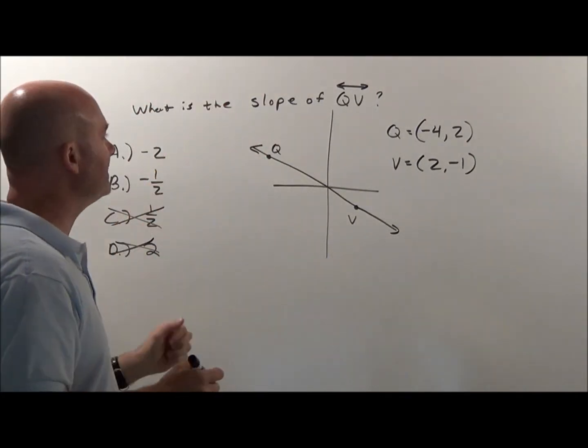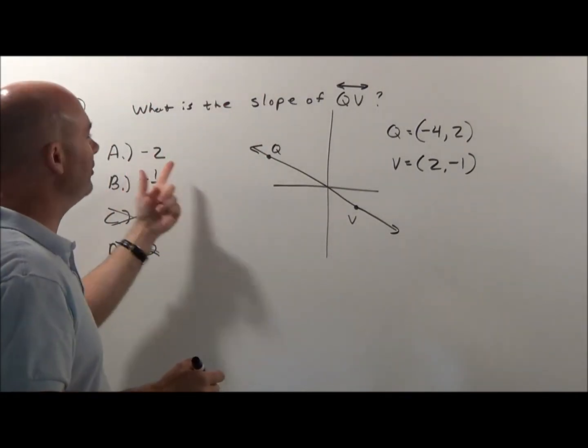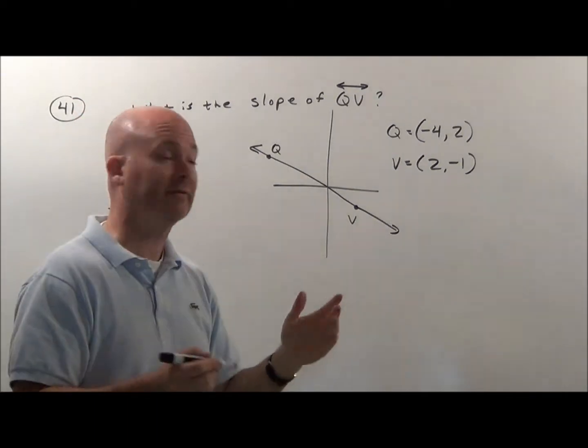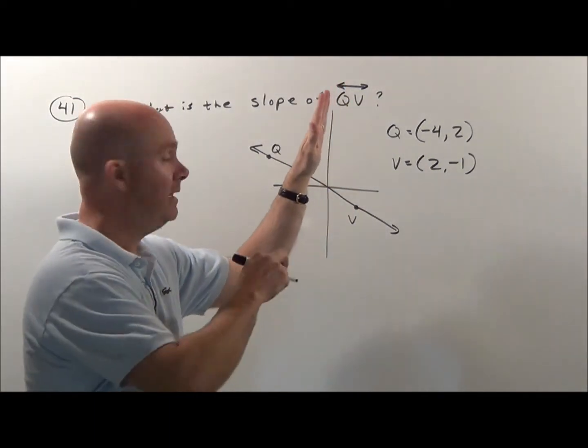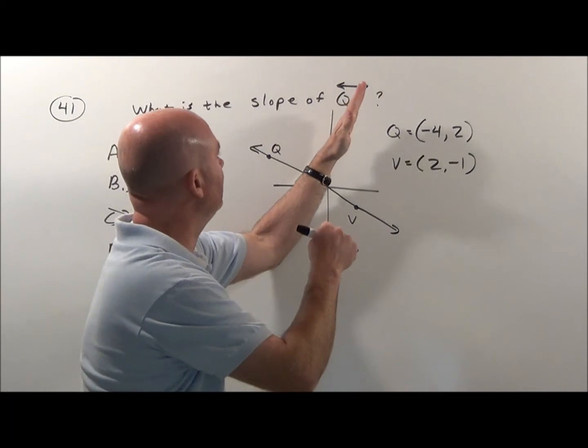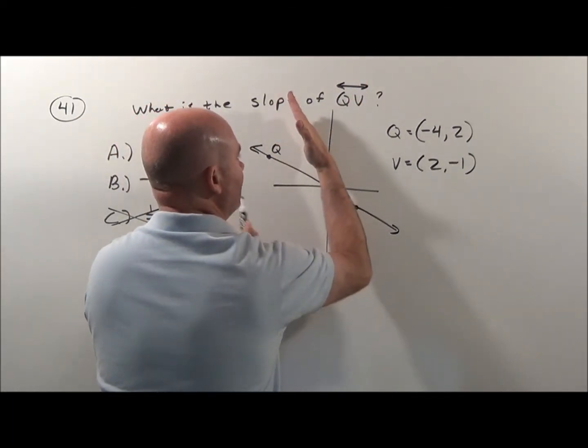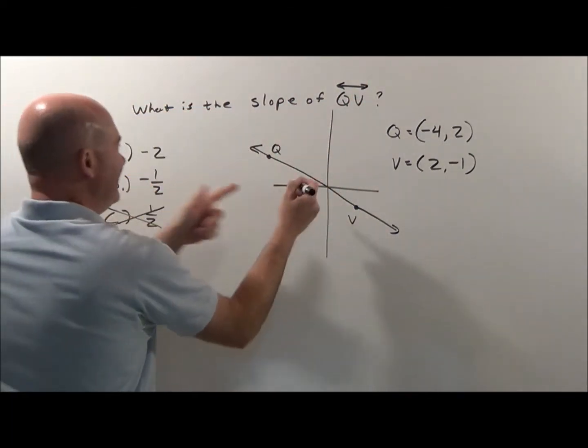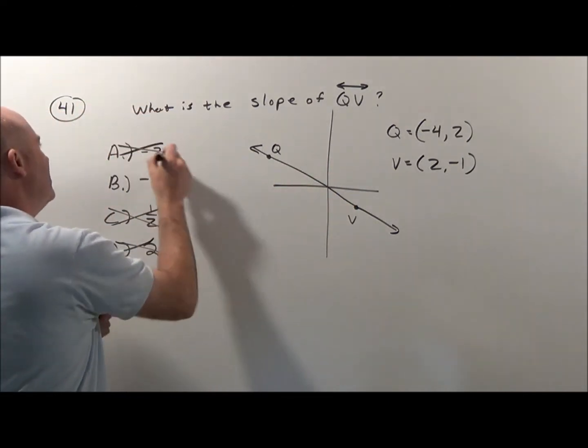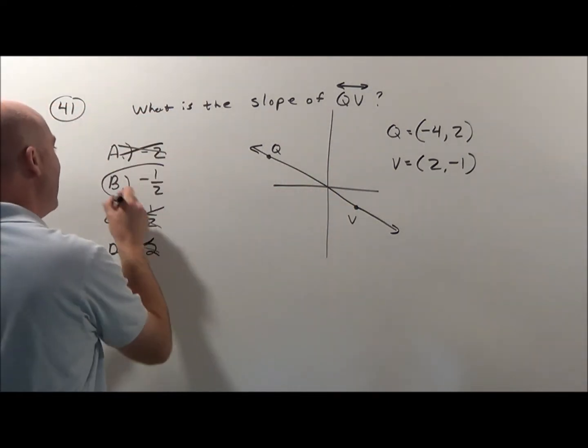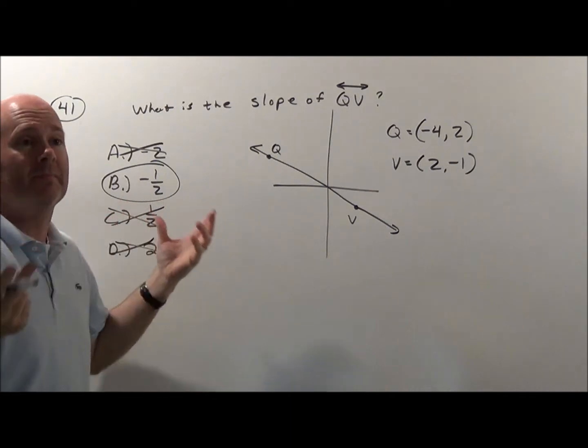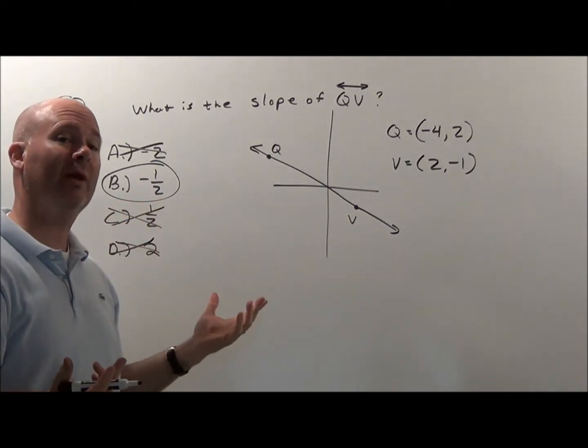So it's either one of these options. I'm also going to rule this out because the slope of negative 2 or even positive 2 goes up pretty steeply. It goes up 2 units over 1. That would be a real steep line, or negative 2 would be like that, up 2 units over 1. This isn't that steep, so I'm pretty much knowing it's not that. Right off, before I even do the problem, it's going to be negative 1/2.